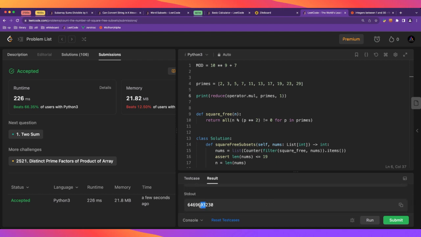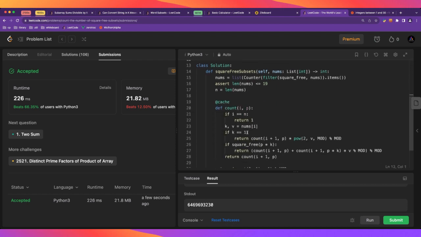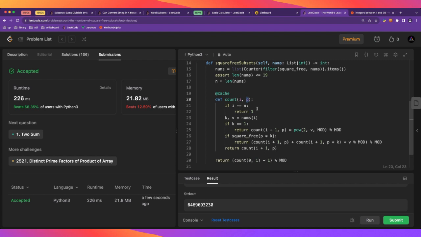Okay, so here it is. So yes, like I suspected, it's bigger than the max int in C++, because it's like 6 billion, and I think max int is around 2 billion. So yes, in C++ you would have to use long for the type of P, or you could use the other solution with the bit masks, which only requires 10 bits.